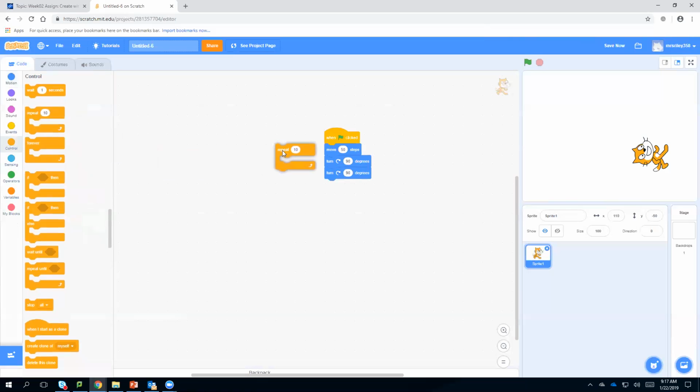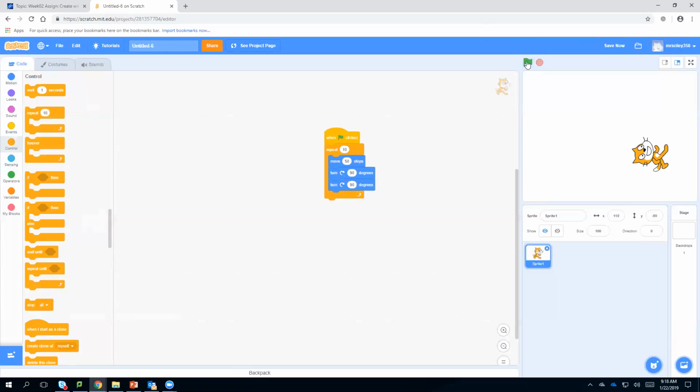So I'm going to drag this out and try to snap it around all of those actions. So now when I click the green flag, I'm going to repeat 10 times this moving 50 steps and turning, right? So I just put a loop in there. So let's try it. I can run it. Oh, yeah, he's super annoying, just like I was hoping.